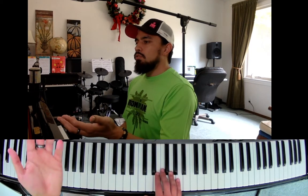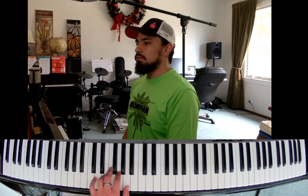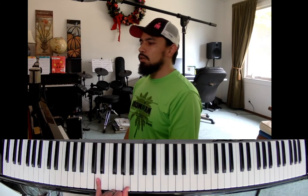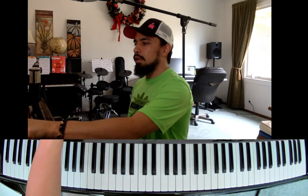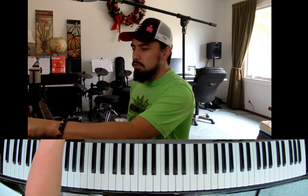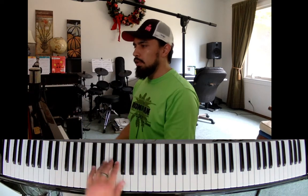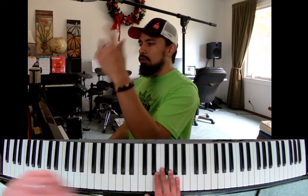Okay, let's do measures 1 through 4. This is a forte, so nice and loud here. One, two, three, bum, bum, bum. And then holding this is your fifth. We're just going to hold that down. Notice on the tie here, both of those notes are being connected to the next measure on four. Those little baby lines are connected from the previous one, so we're going to keep holding that down. Take the repeat back to the beginning.